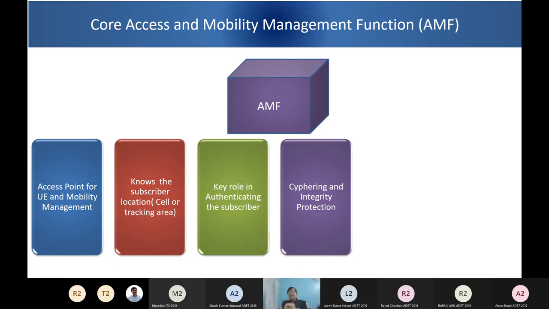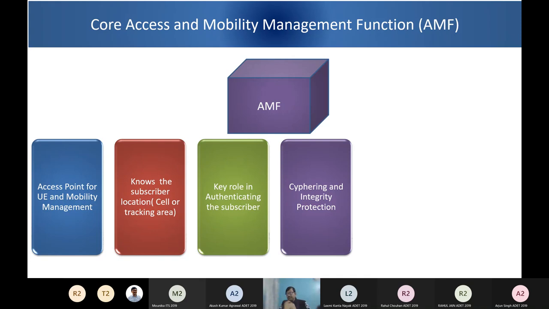Encrypting, and the second is integrity protection. What does that mean? Integrity means the message will be unchanged. It will be sent as it is. No unauthorized modifications will be allowed. Okay. So maybe if somebody else wants to pick up this question and answer in a better way, Monica, you are right, but let me ask anybody else.